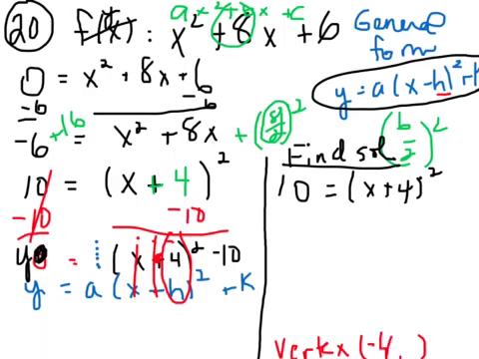Now the k, remember it's plus k, you could look at this as plus negative 10, so my k is negative 10. And basically what we finally see is a pattern going on here: when you look inside with the x, that was a plus 4, that means the number inside of the parentheses with the x always is the opposite of the way it just looks. It looks like you'd think your vertex might be positive 4, but it's really negative 4. And on the end, you just take the sign of the number for your k. Since that was a negative 10, my k actually is a negative 10. It's the way it looks on the end.